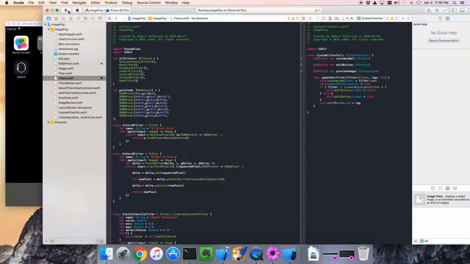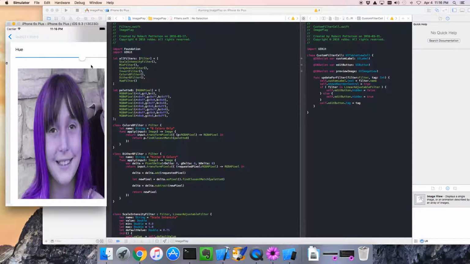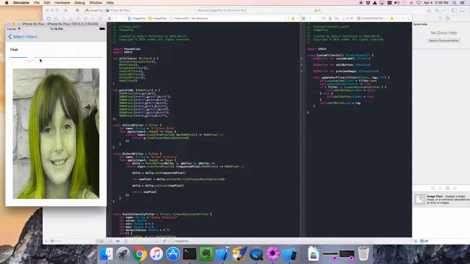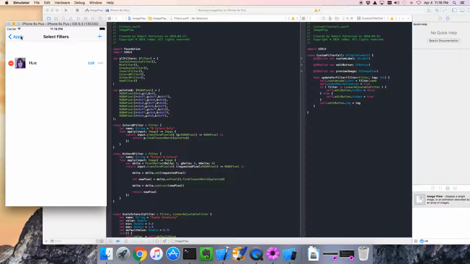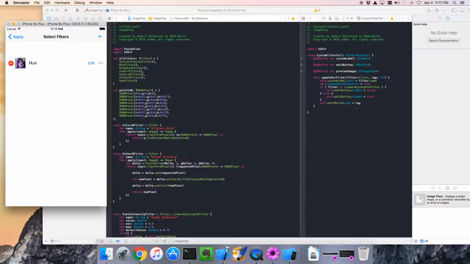This is a pretty neat filter, actually. We can give someone a new hair color, give them a new color period. Okay, so let's go to Hue. Ooh. Not bad. Okay, and we're also going to take this opportunity to fix a little bug. If I click Select Filters, let's make it more obvious. Our preview doesn't update. So, actually, you know what? We'll maybe fix that in the next video.